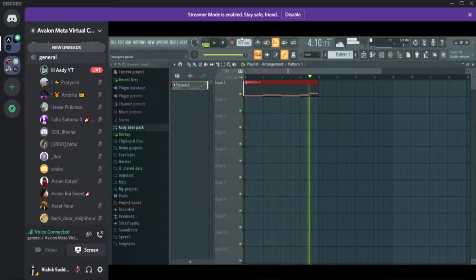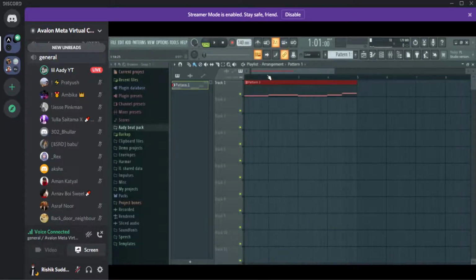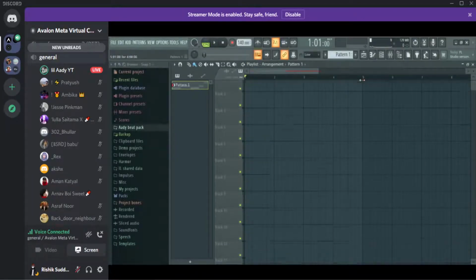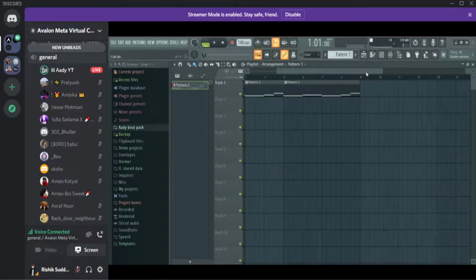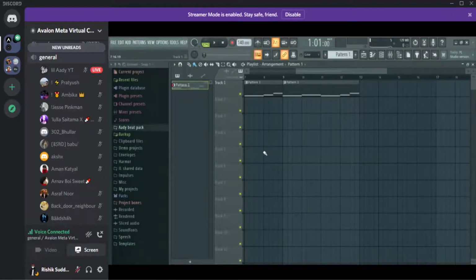Anyways, I keep removing the pattern I make. It's okay. I remember we made something like this. I can cut this and remove it by right clicking it, or if I have it like this, I can go to its border and drag it. It will make it shorter. Again, I'll change my BPM and get it back to what it was.